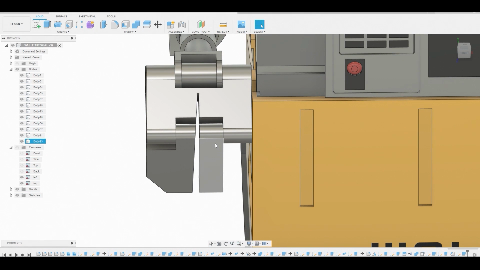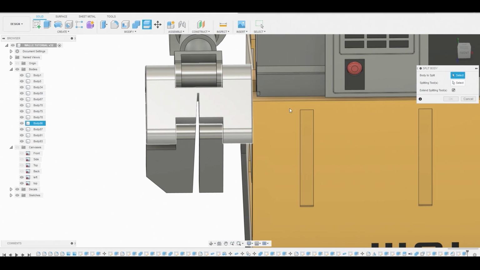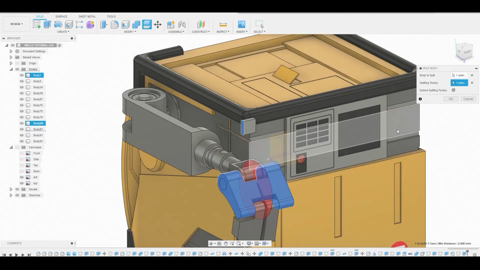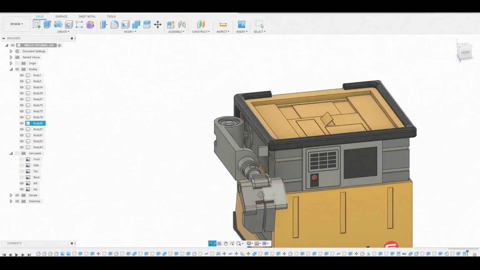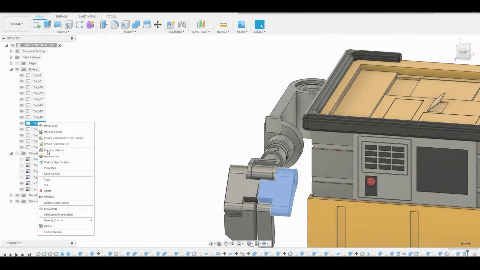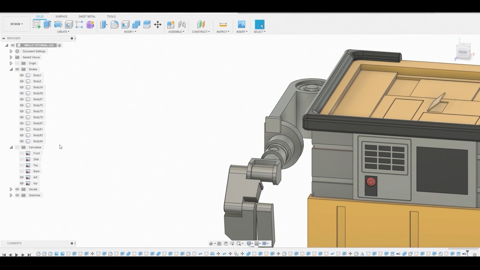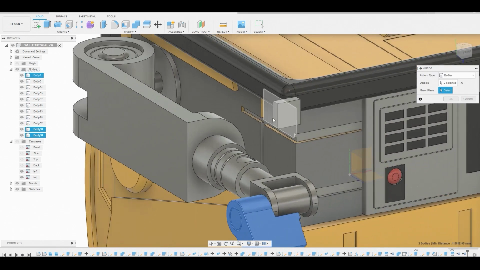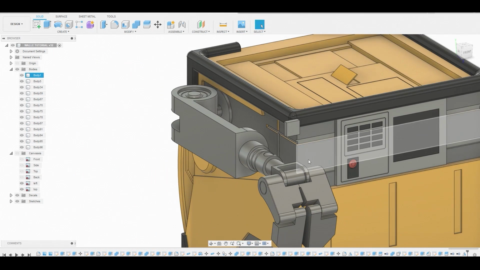Now I'm going to split the body once again. So I'm going to go to modify split body, and I'm going to split this body here. And the splitting line, I'm going to use that surface that we created for that body up top. And now we can just select this over here in the layer, so we can right click and then go to remove. Let's remove this one as well. Now we can go to create mirror over here, select our bodies, and for the mirror line, we're just going to use this surface. Now it's nice and symmetrical, guys.